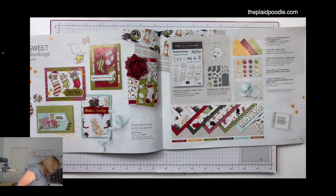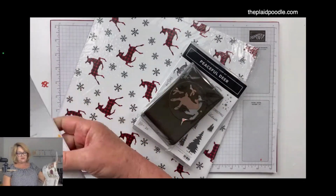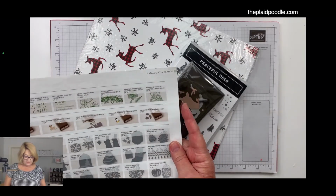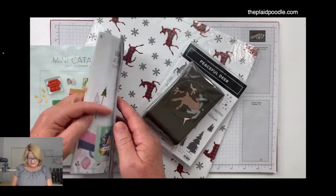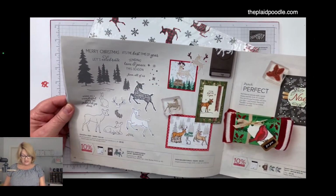All right, the next bundle I'm going to share. I got 2 bundles, it looks like. No, I got 3 bundles, but we're going to make a card with one of them. Okay, I love a punch bundle. It's just a good price point for anybody. It's good for beginning card makers. You're just building your stash.